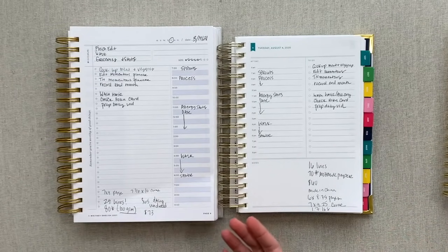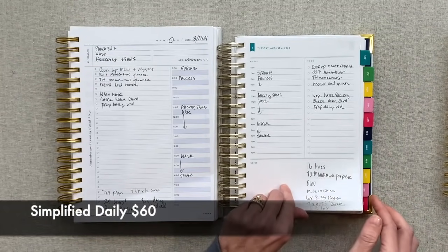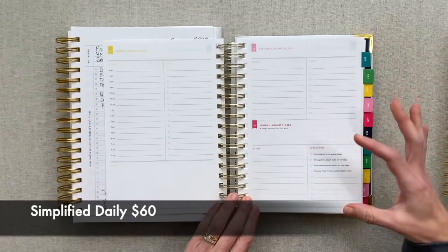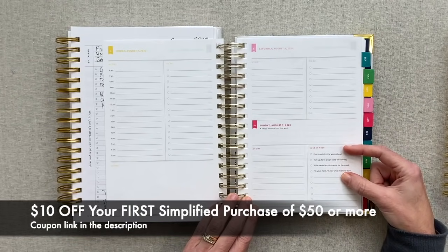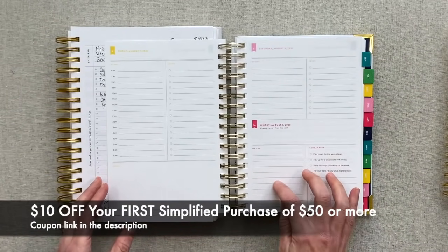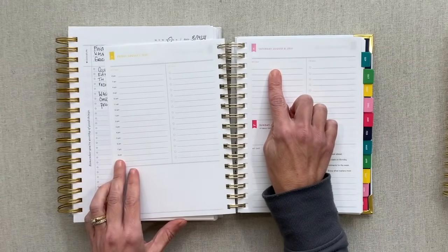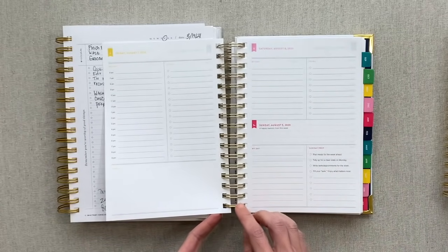This is a dated planner. It does not come in an undated option. It is $60. Saturday and Sunday share a page. I will try to remember to show you Saturday and Sunday in every planner. It's split horizontally. She also uses a section of your to-do list on Sunday for Sunday prep. So take that into account. You don't have that much room on your Sunday. Saturday and Sunday do not have time slots. So they just have, you could write in your time slots on this left-hand side, and then your to-do tick-off box on the right side.